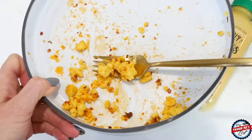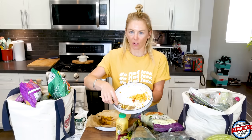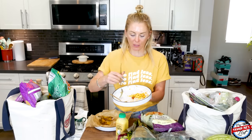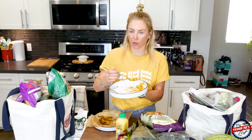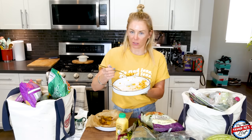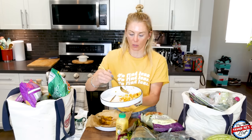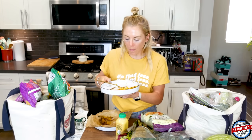I made these just to see how they compared, and I actually made a whole plate of them but ate it all, which I didn't mean to do. I would recommend cooking them longer than you think, then adding salt and pepper, and maybe the chili onion crunch. They're so good — big fan. Just Egg has a bit of a chewier texture, but these are still really, really good.